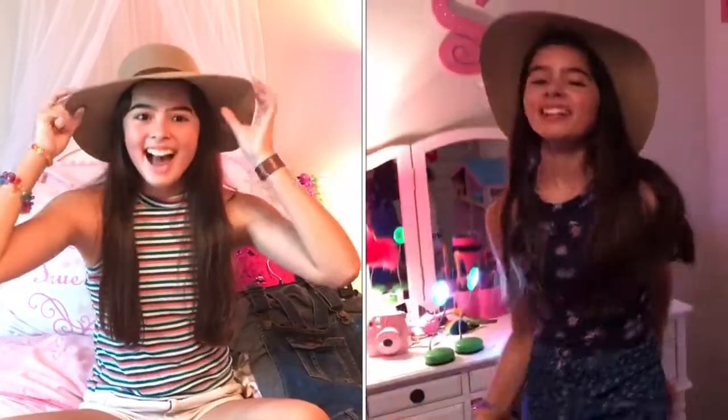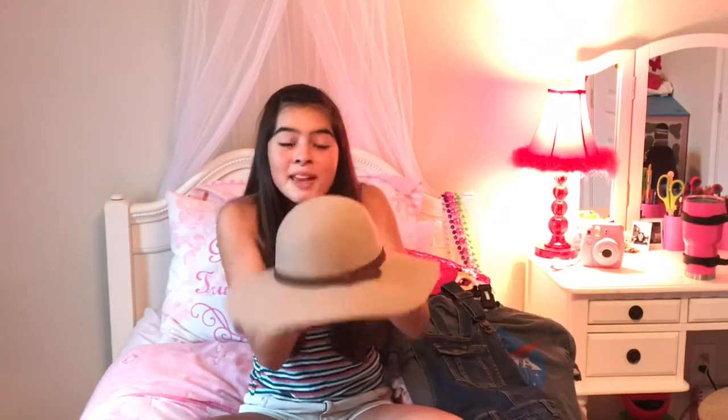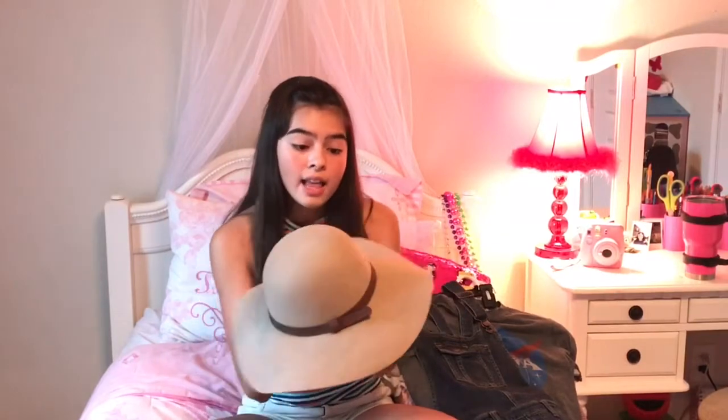The next thing is this amazing hat — I love this hat so much. I've been wanting it and we found it at Walmart. We were just walking around looking for my little brother's clothes and found it in the hat section on clearance for $3, usually $13. The tag calls it a 'camel floppy hat.' I am in love with this hat — it's my favorite hat right now.